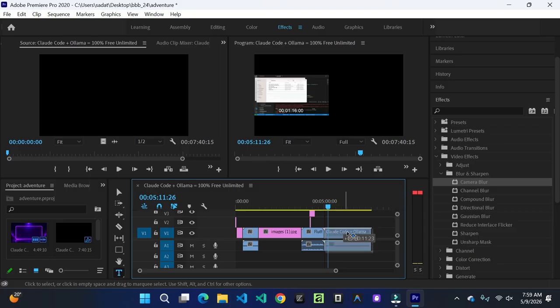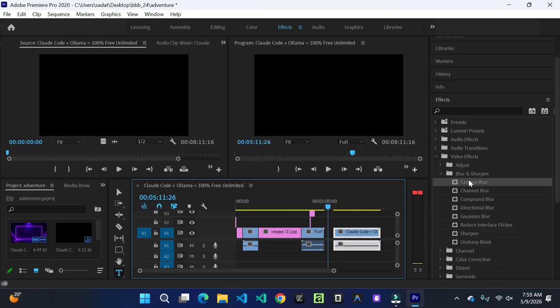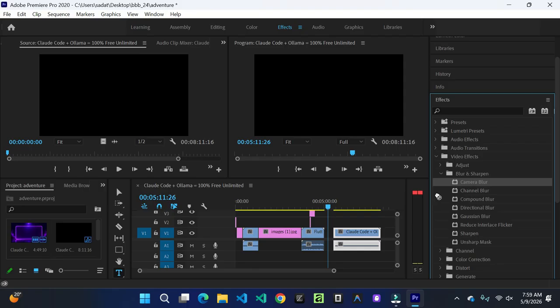It hasn't reacted, but let me first put here some space. So I'll grab this, and now you see as I'm placing it there, you have to place it onto the real video. Why? If you don't do that, it's not going to work. Look at the arrow pointers on this clip down there. There's a plus sign next to it. If you see that, it means you can place it anywhere around there.